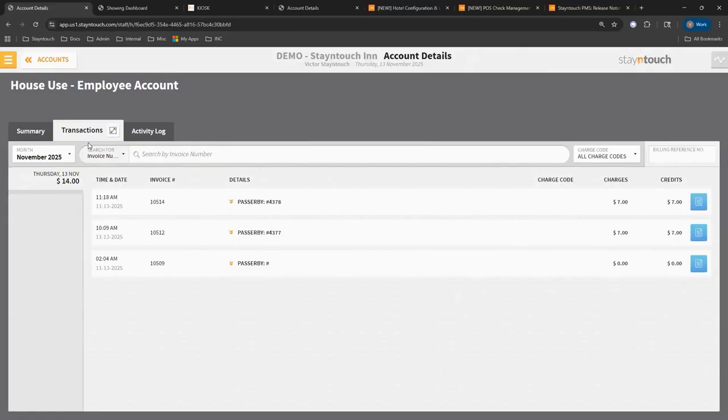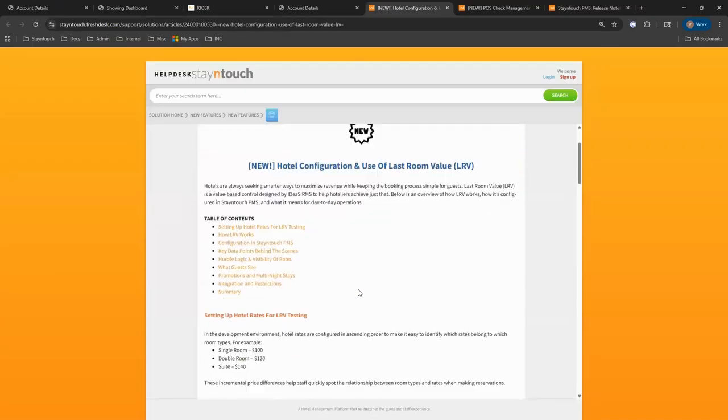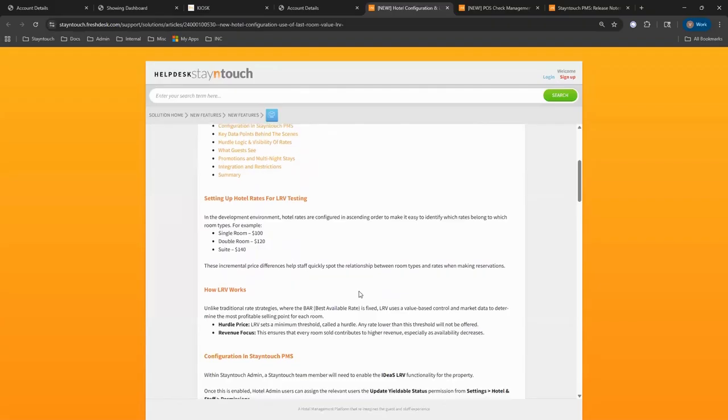This information is in the release notes. Again, you are able to get that from the Stayntouch knowledge base, and I pulled up the article here just for reference. There is some additional setup and configuration that needs to be done if you enable this feature. It has to be enabled by Stayntouch admin. So if you are a property that uses IDeaS as your revenue management system and are interested in having this activated, go ahead and create a ticket and send it to support. Erin will provide additional information for contact if you want to reach out to her, and we can forward this to our support to enable it.